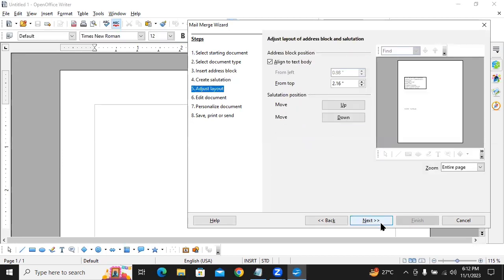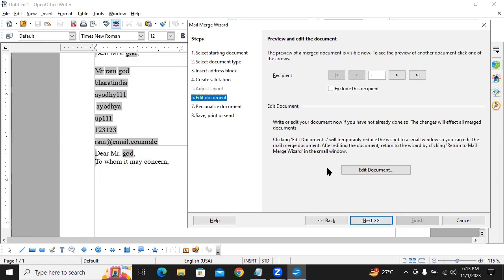Now what you can do here, just look at this salutation. Okay, where the position or place of the salutation, you can change. See, buttons are available, up and down. When I click on up, the salutation will go upside. Okay, fine. I will just keep it just before the address block. Now keep as it is, and click on next button. Now yes, fine. Here is the 6th step. You can select the recipient's details, which will be shown on the document. See, when I click on next button, the next details will be displayed on the document. Yes, see, now I will keep 1 as it is, as it was.